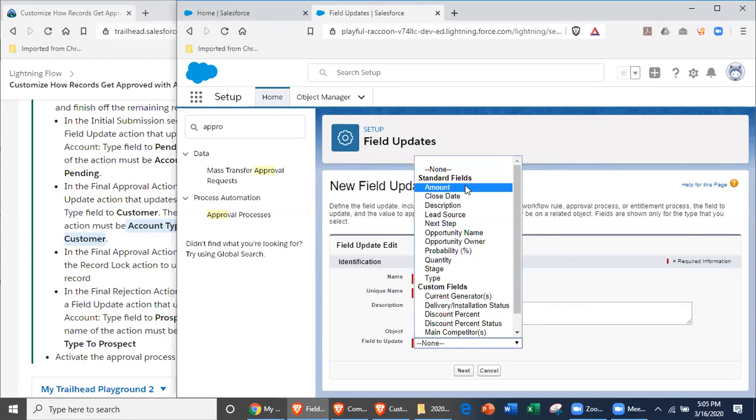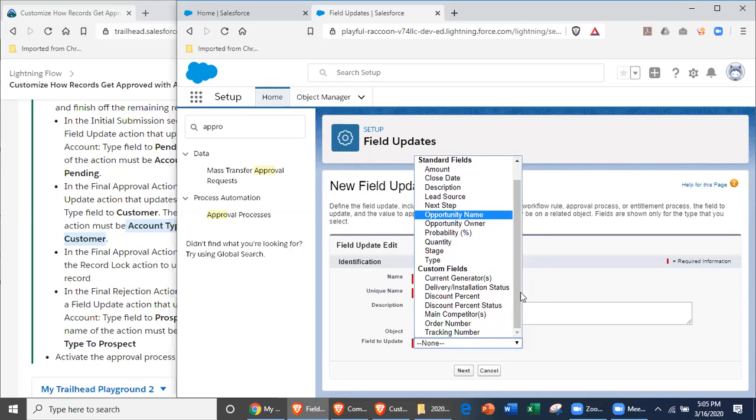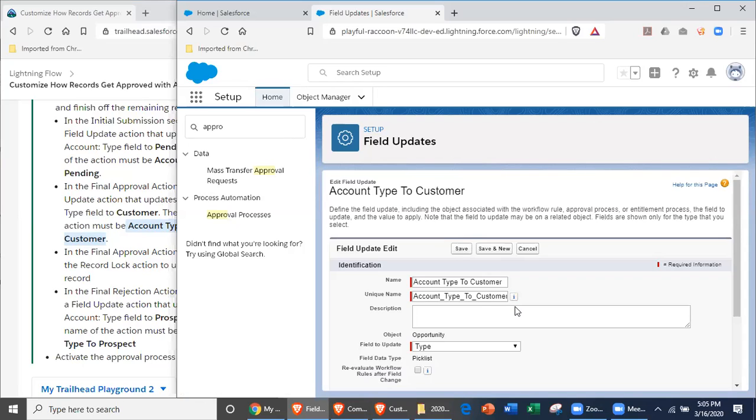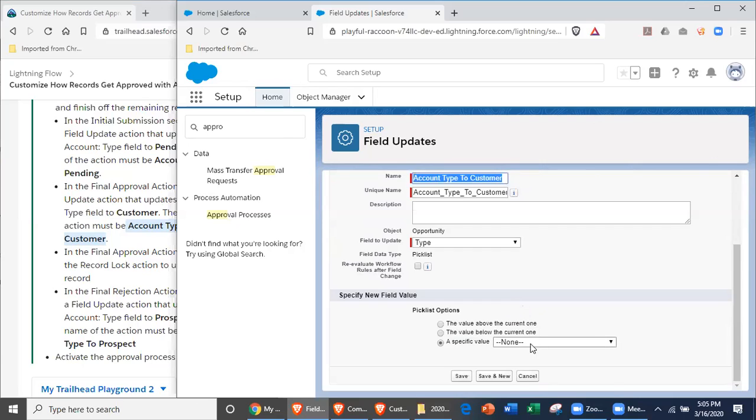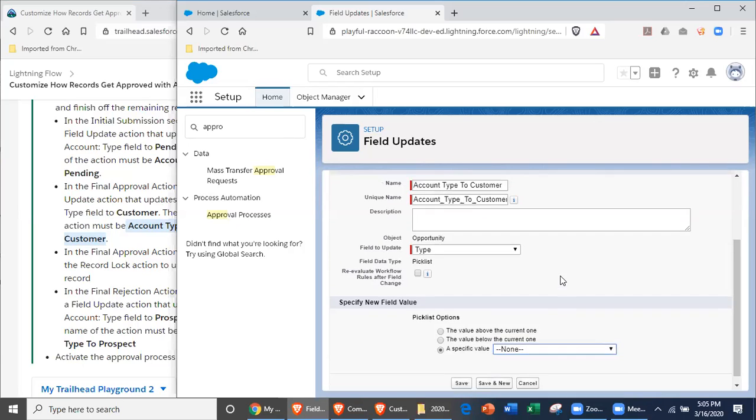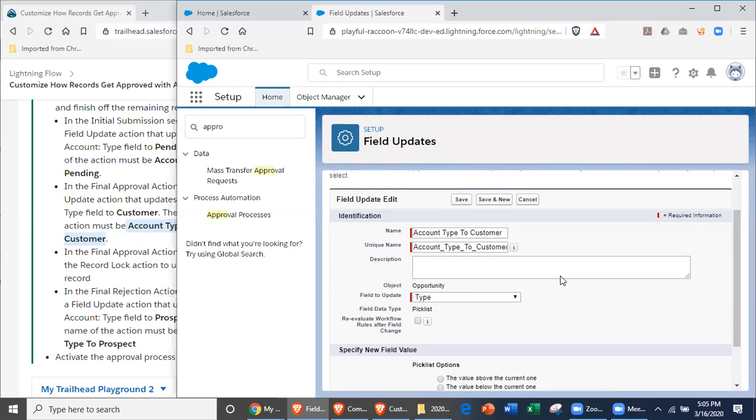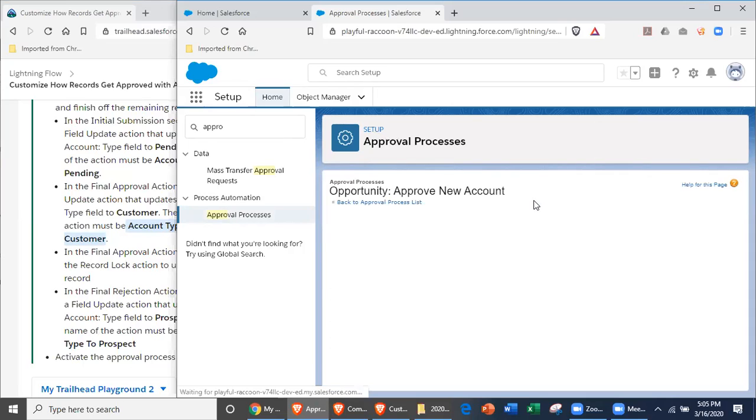And that's going to be on the type. And then I'm going to put my value. Why is it on the opportunity? Cancel. Did I pick the wrong object?